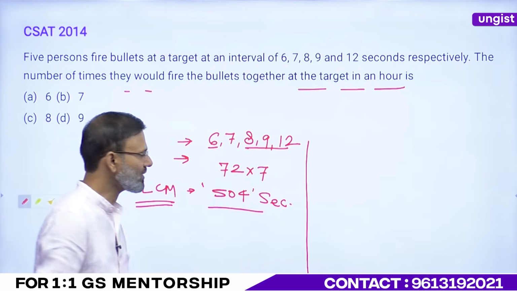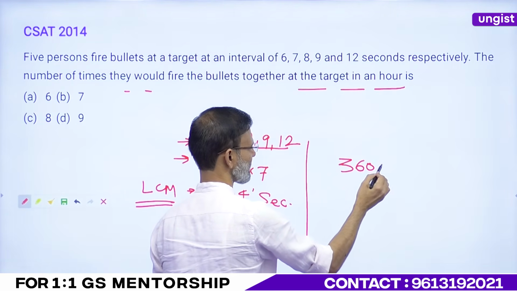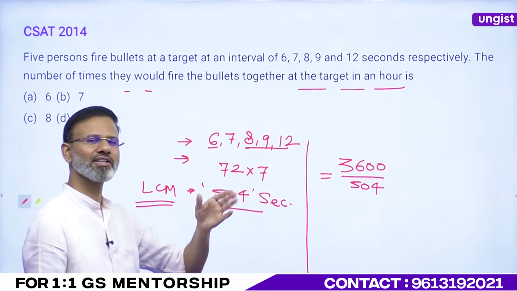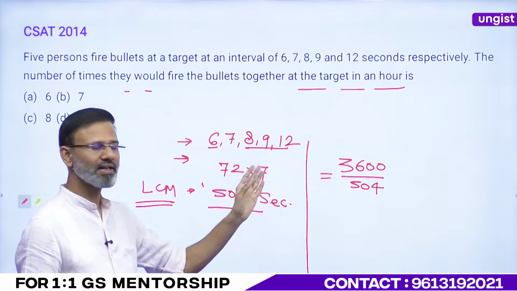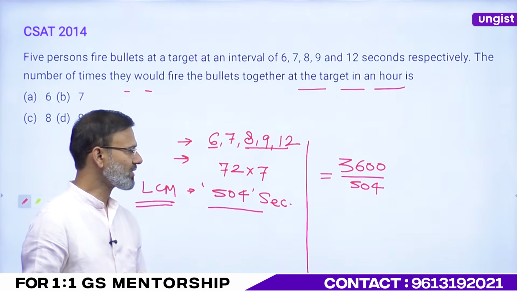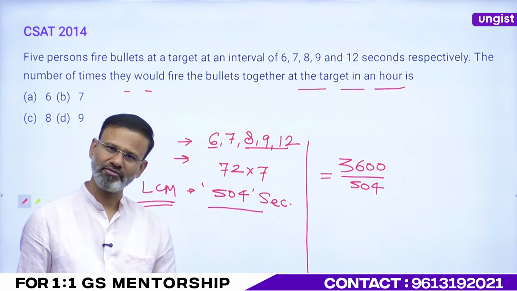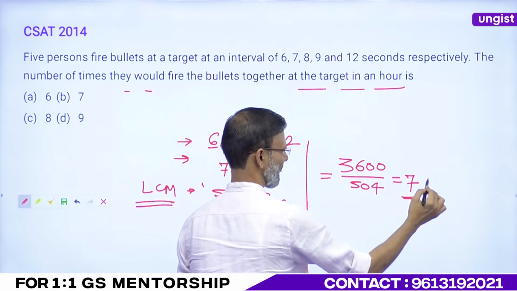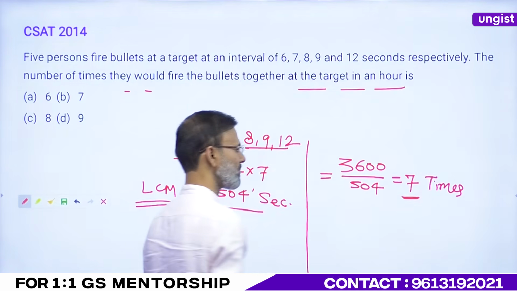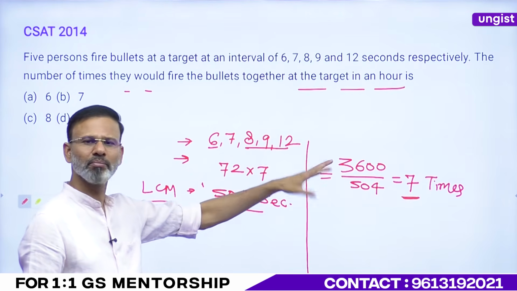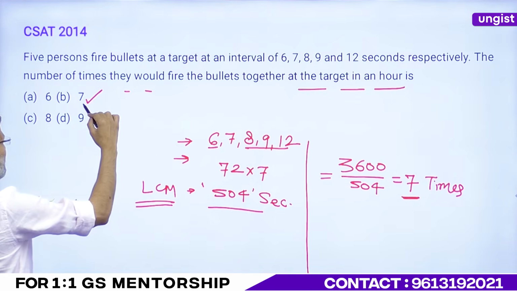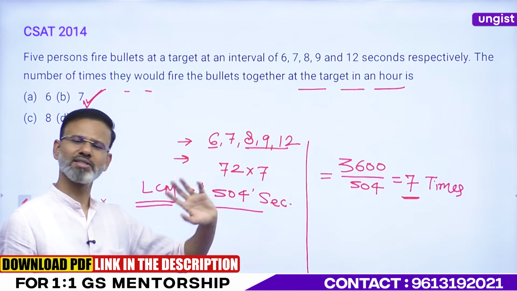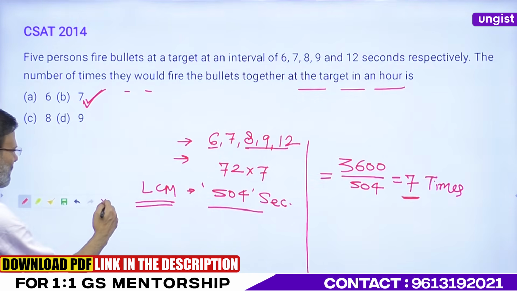So here they are saying 1 hour. So 1 hour means 3600 seconds. 3600 seconds divided by 504. So how many times in 1 hour will they fire together? This is the question. So 3600 divided by 504. Everyone, 5 into 7 is what? 35. So this is 7 point something. So exactly 7 times in an hour. The result will be 7 point something, but obviously it will be complete 7. Okay? So the answer is 7. All right. Clear? Almost the previous question. I mean the same as the previous question. Okay, let's move to the next one.